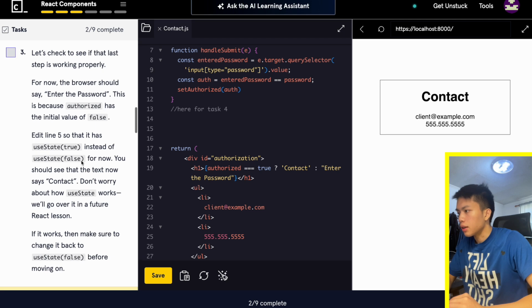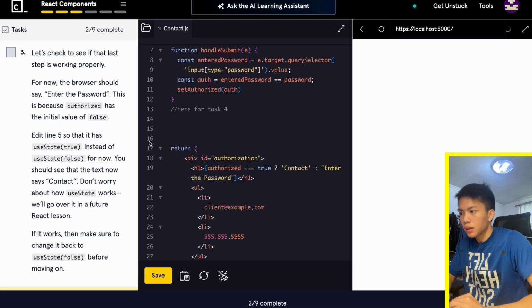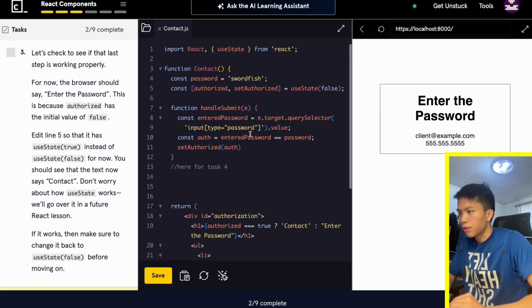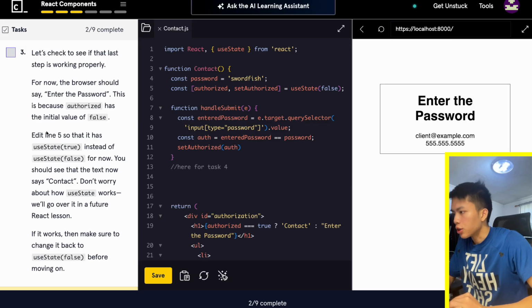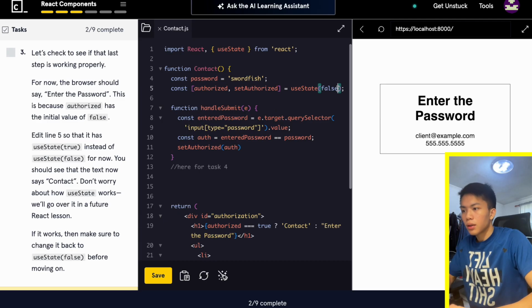Let's check if the last step is working. For now, we change the useState into true.